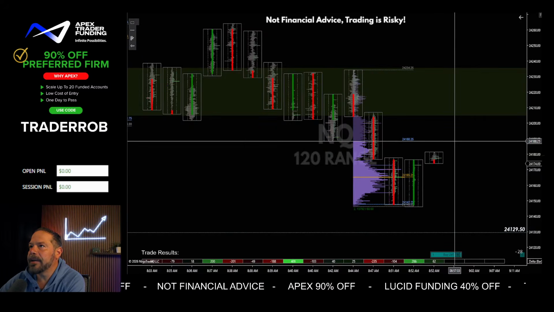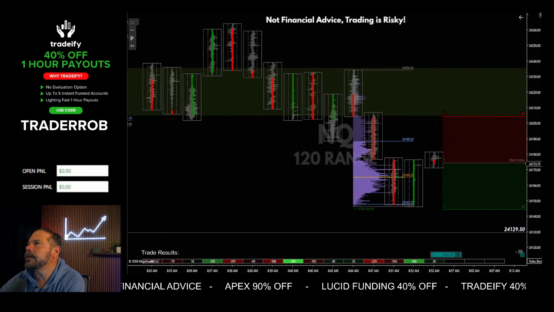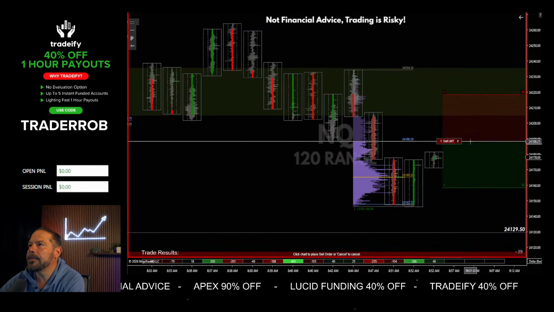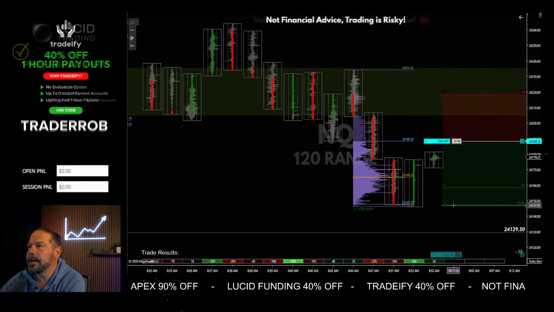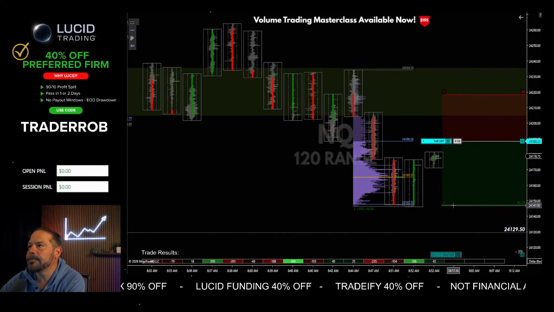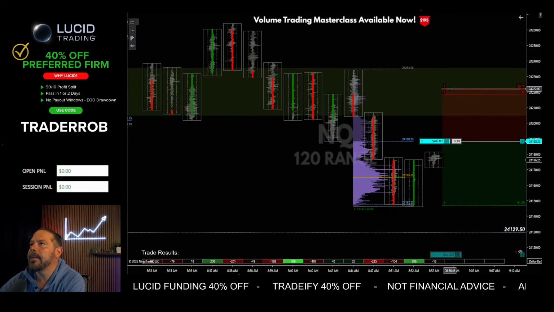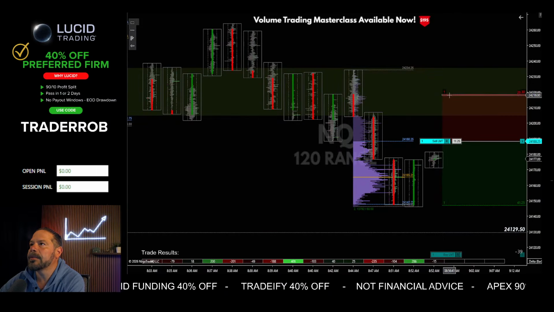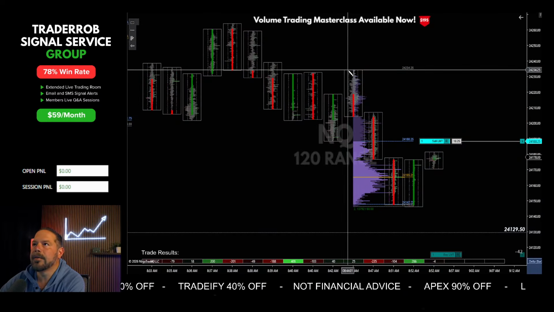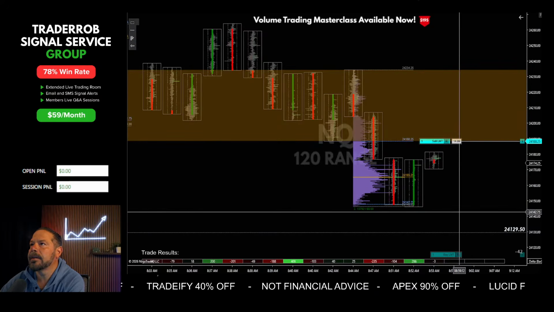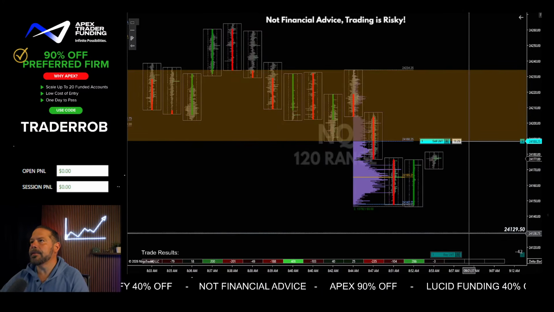So we've got fair value right here at the 24,188. So what I'll do right here is put a limit order here to short, and my take profit is going to come right down to the value area low. My stop right here could be right halfway through this unbalanced volume area, which is sitting right here currently. So about 50% of that marker right there. So it's a decent risk to reward.